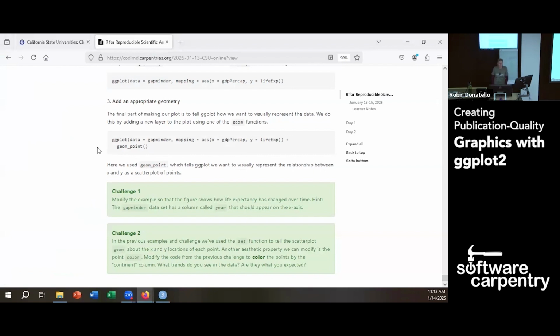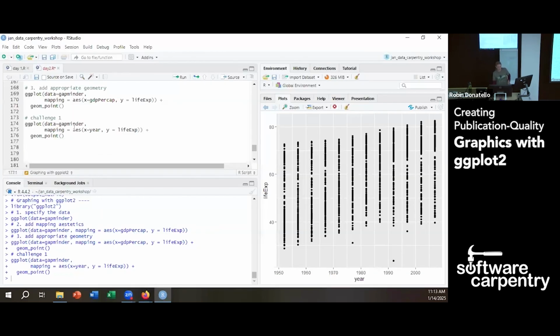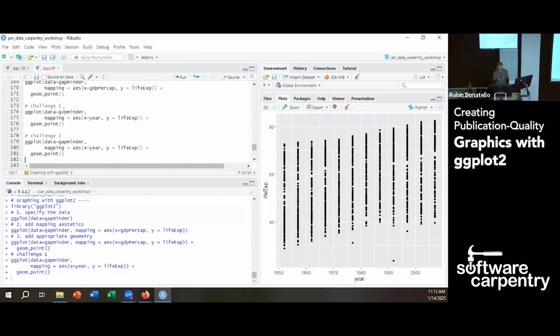So the second challenge: we used the aesthetic function to tell the scatter plot where x and y were. These aesthetics, let's go ahead and copy all this code again.